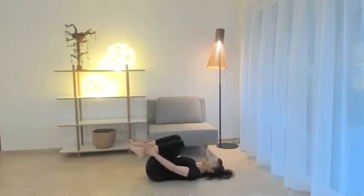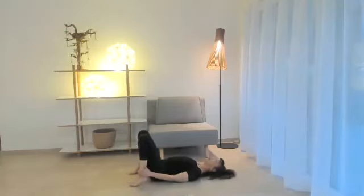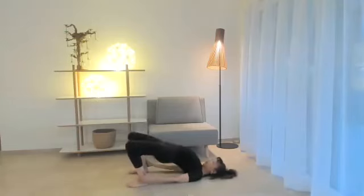Both feet will come back towards the ground again. Turning the palms out, ground into the feet. Can we keep your hands to the edge of your ankles as you go up into your bridge this time? If the hands don't want to hold down to the ankle, just relax your hands out to the side. Otherwise, narrow the shoulder blades in, press into the feet, we go into one more bridge.